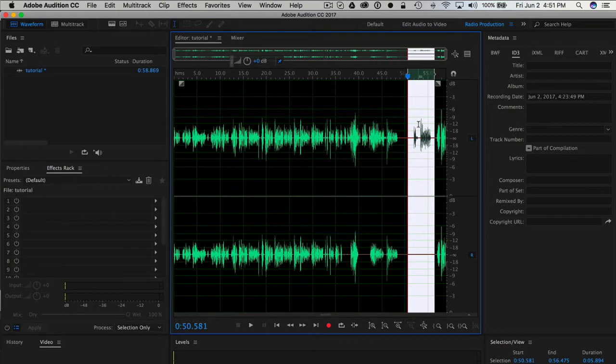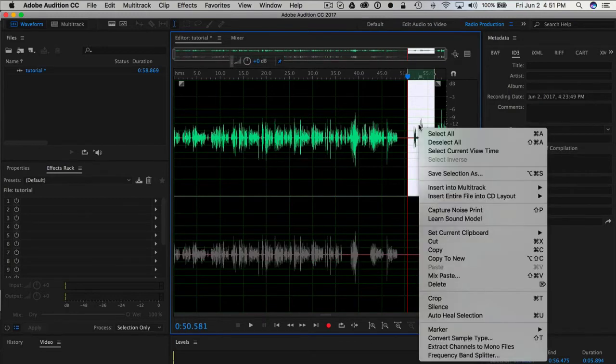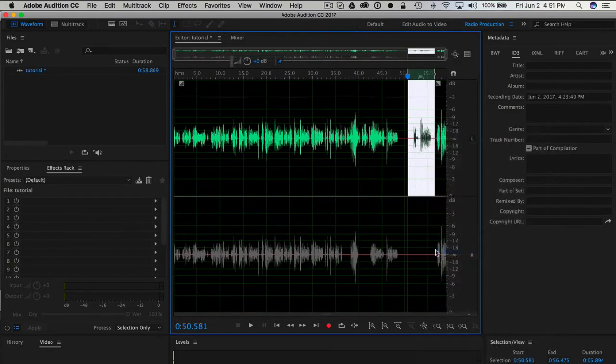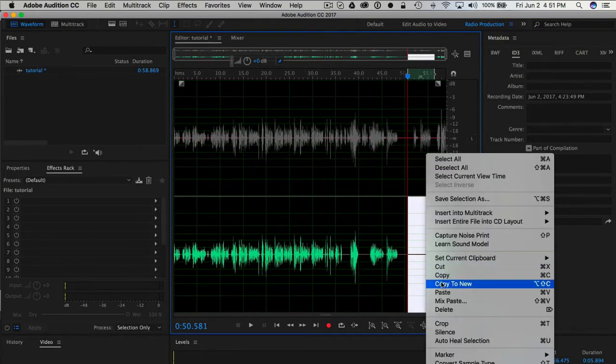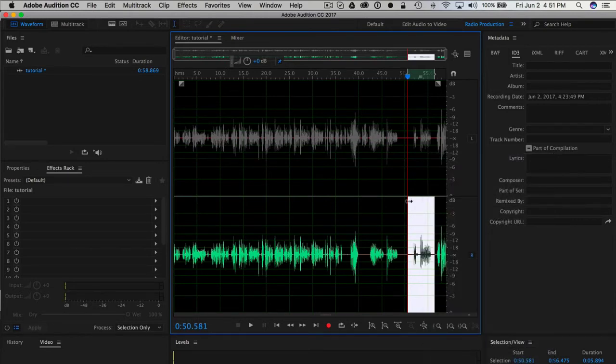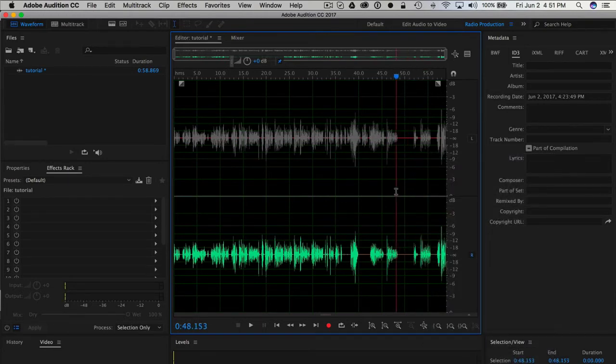And then on your keyboard, press copy. You're going to want to copy, and then come back down and press paste. All right, or Control V, you can do it. Now you can record this in mono as well, and you would get the same sound, but what's going to happen is that you're only going to hear it out of one ear. So you want to make sure that this is coming out of both ears.